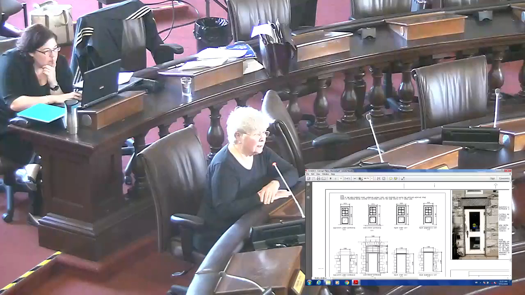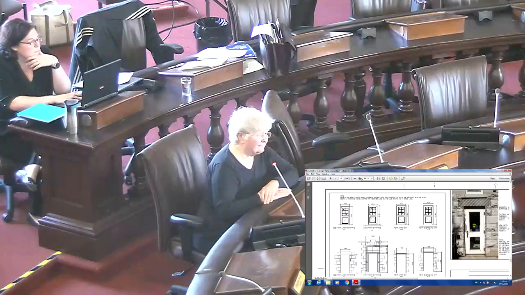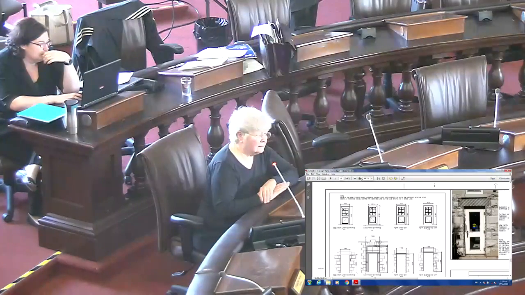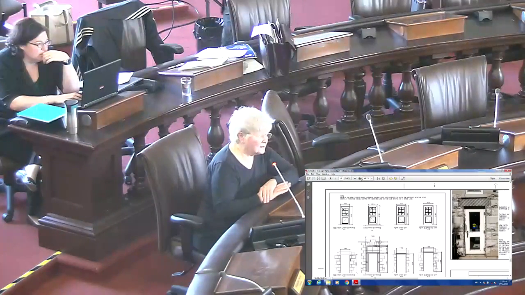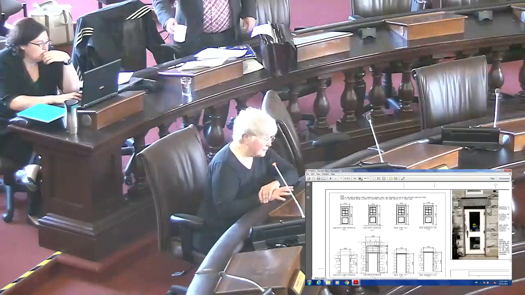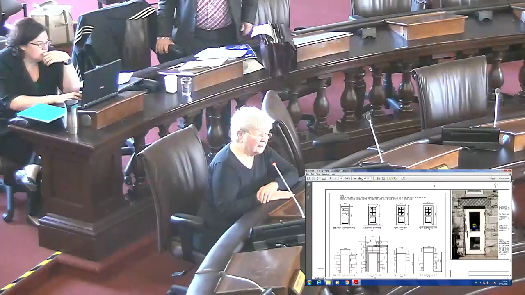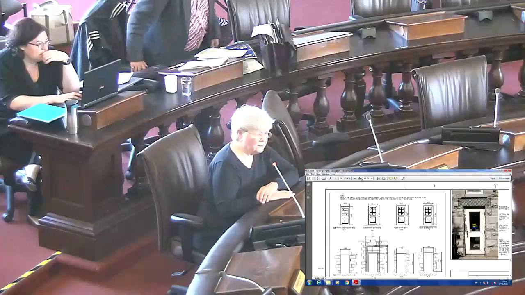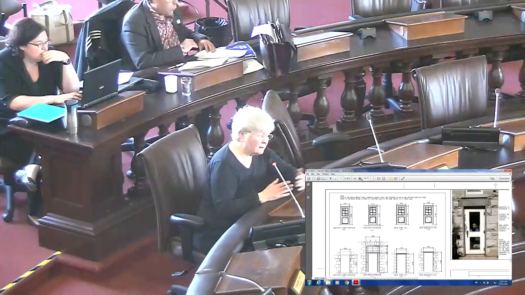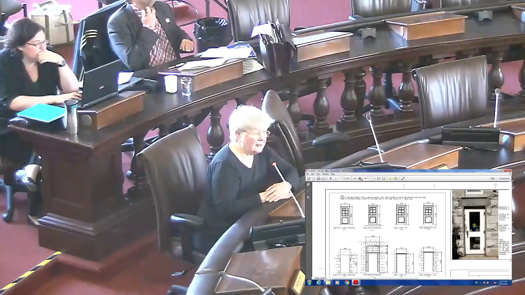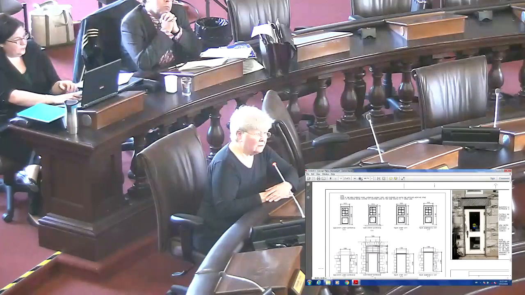Perhaps I could ask, is this going to be the main entrance? I'm not sure. If it isn't, I can't see why you can't do that. And I'm wondering what the rationale is for keeping the sidelights, rather than we like sidelights or we don't like sidelights. Is there an actual rationale for that?